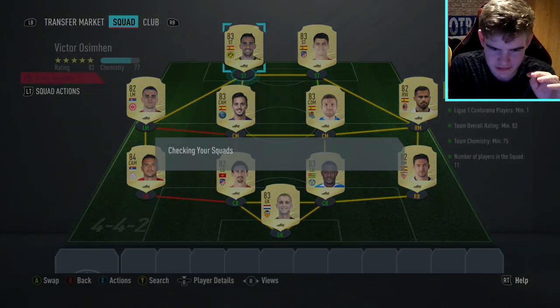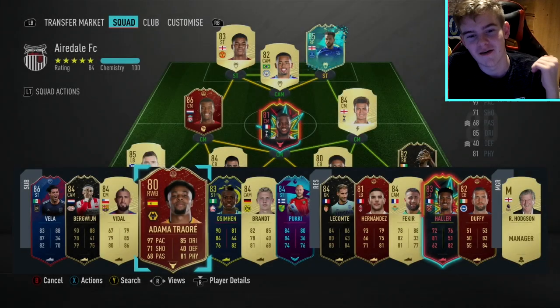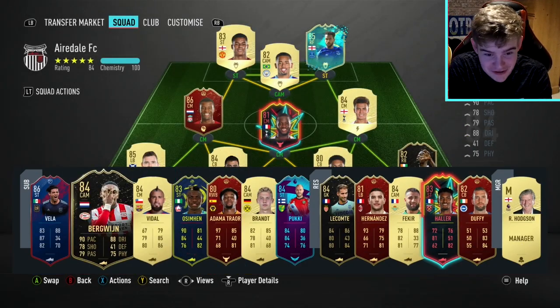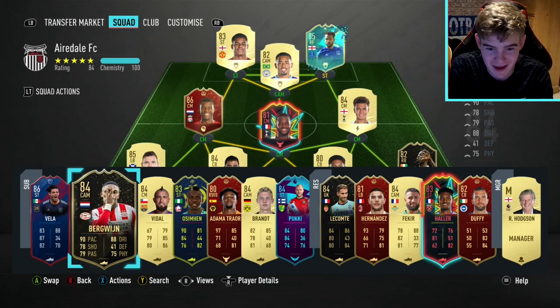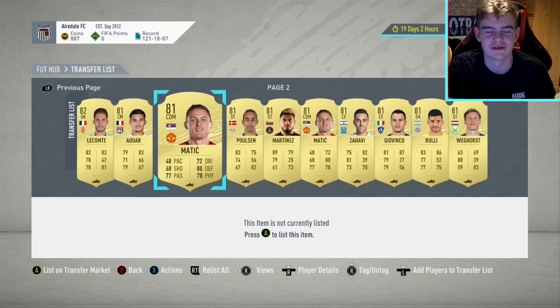This team costs us about 16k. So we've got Carlos Vela coming in, and we've got Victor Osimhen. And if you look at my team, just look at my bench. My bench is probably better than my main team at the moment. I mean, the cards, I just love looking at them.